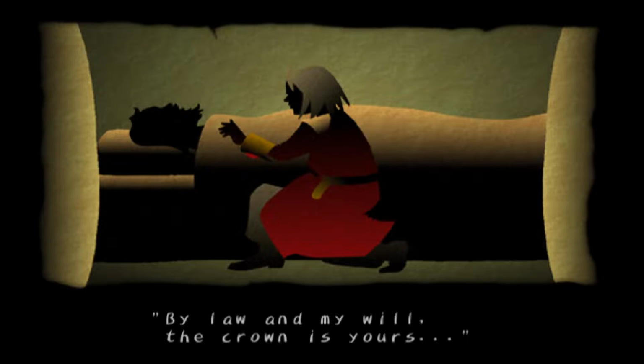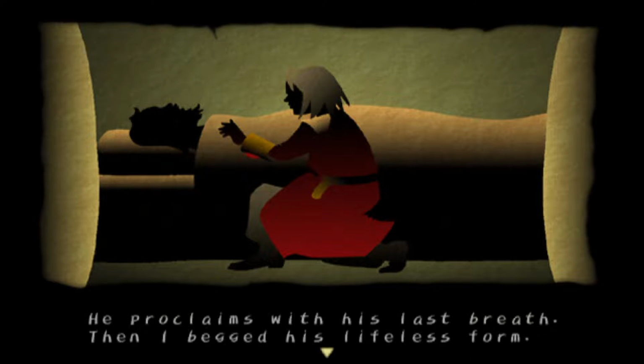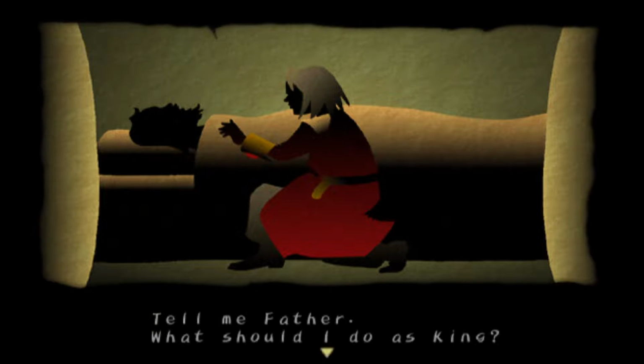By law and by will, the crown is yours. He proclaims with his last breath, then I begged his lifeless form. Tell me, father, what should I do as king?